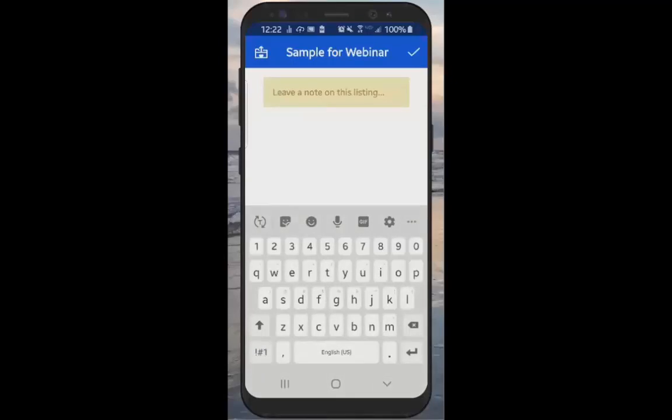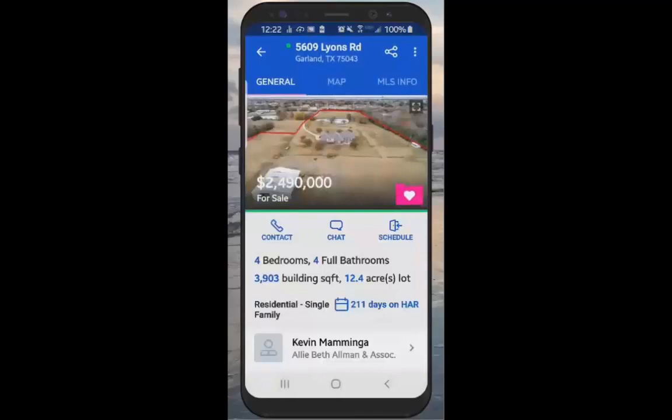And then as it says on the screen there, you can leave some notes. So if I wanted to have notes that I would share with the consumer about what a great price per square foot that was, or how I understand from the listing agent they're going to replace the carpeting, or whatever it might be, you could certainly leave a note. Notes are not required. It's just an option. So if you don't have anything that you'd like to enter there, you could just leave it blank. And then you click the check mark in the upper right corner to indicate that you are done to save the property into the folder, as well as saving any notes that you may have written.